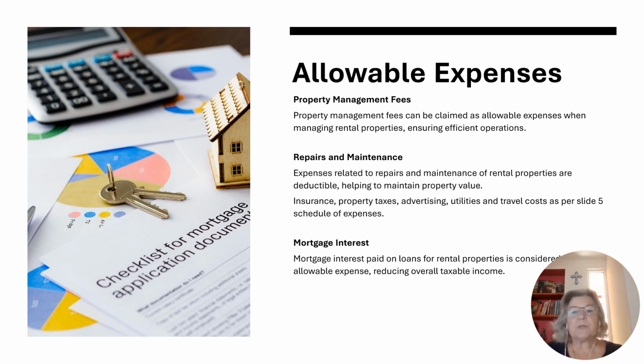Allowable expenses, reducing overall taxable income. Be careful with leveraging. So you've paid off your principal residence and you get a mortgage on that for the rental property. Make sure everything is clearly documented, what the business portion is. Do not commingle your business or your self-employment or your rental expenses with personal where you don't have to. It just makes life a lot easier.